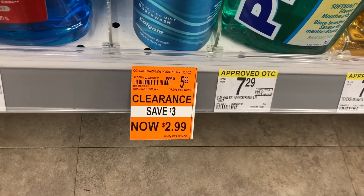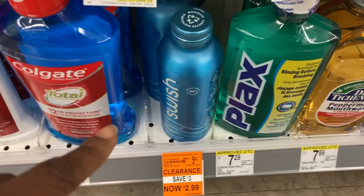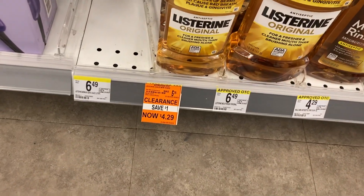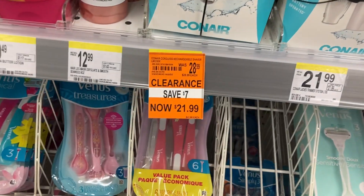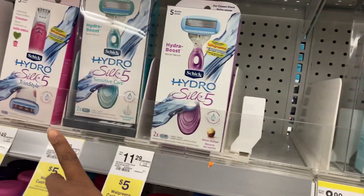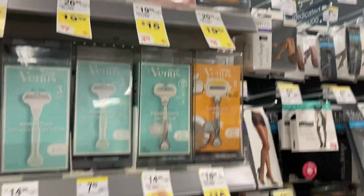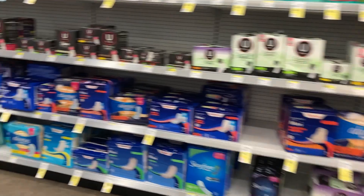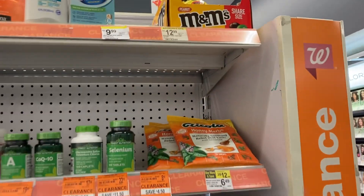I finally found these — I wonder if these are actually 59 cents. I missed them the last time they were 59 cents. I might need to do a price check on that. I don't know how long this stuff has been on clearance — I haven't been in this Walgreens in a minute. It actually popped up on my Facebook memory yesterday — a pink box — when I got all of them for like a dollar and something. Check that little clearance part right here — same old same old.